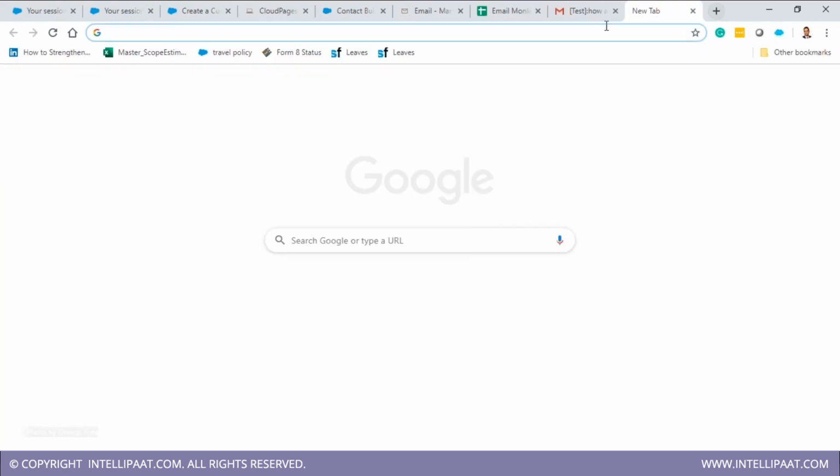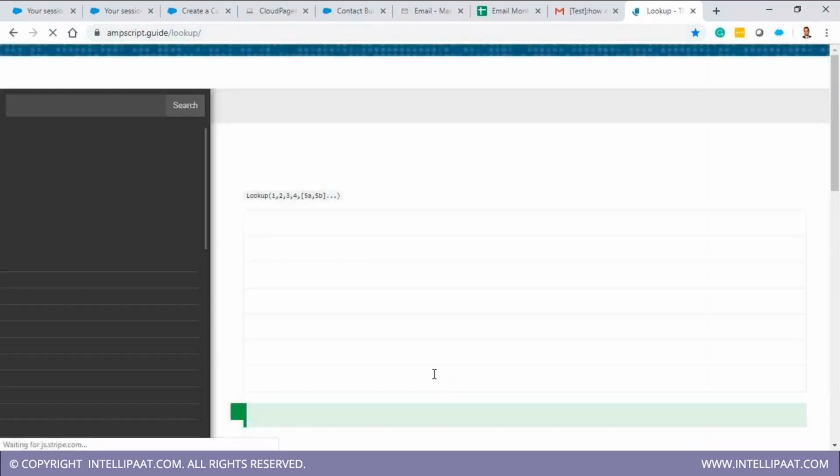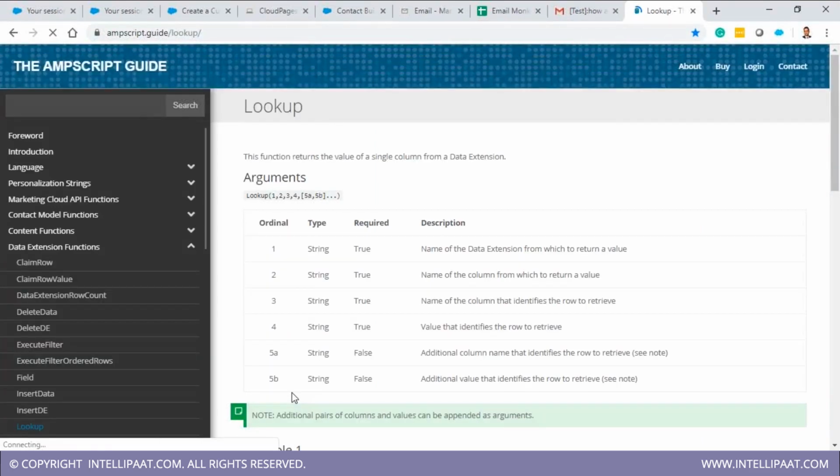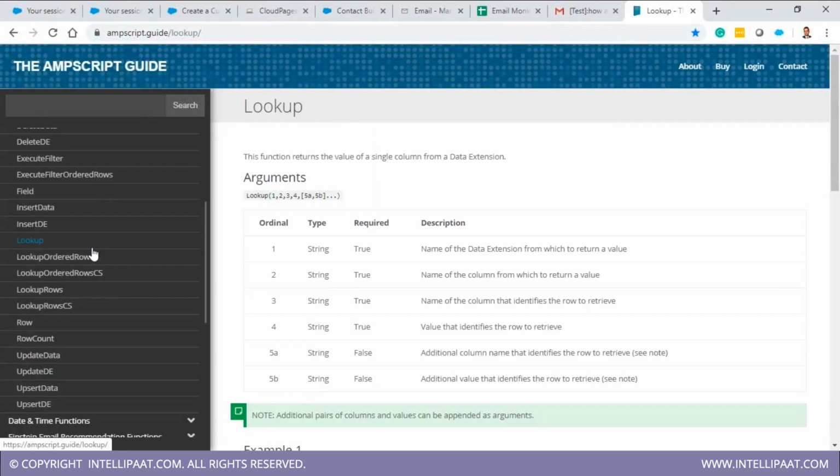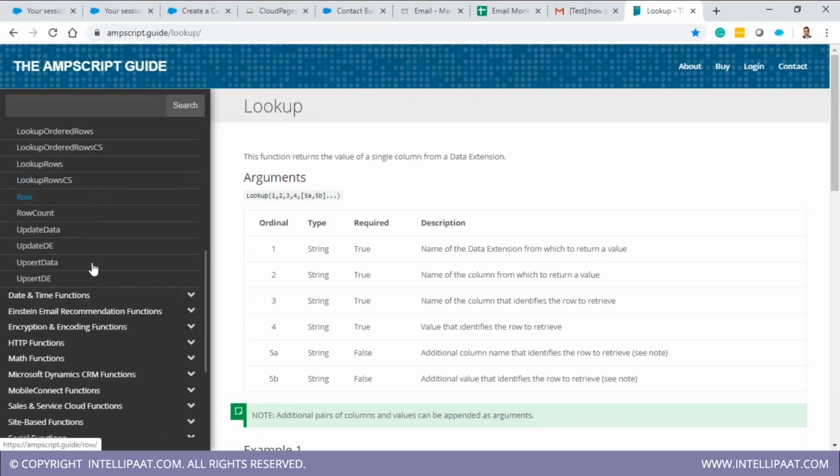It gives you examples as well. And if you are getting too brave in AMPscript, there are a lot of other functions, like, as I told, integrations and server-side scripting, try and catch blocks and all those things. If you want to work at that advanced level, the content is still here.